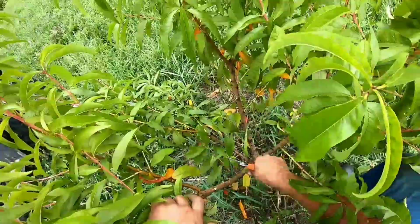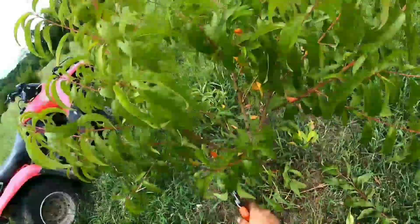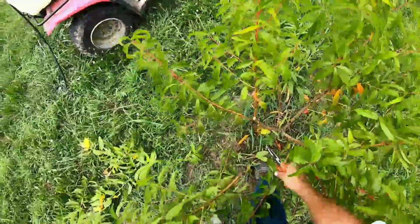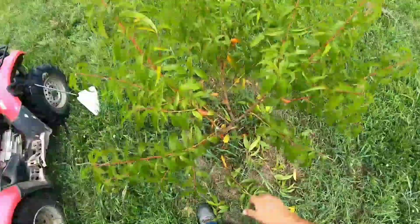And so far, this tree is actually pretty good. Since we trained it in the first year, we trained it pretty good. So now I gotta come through and decide if it's gonna be enough. This branch, we have a southwest wind, so this branch here, I'm probably gonna go ahead and chop it off here. And now, as you guys can see here, we got 4 main branches, maybe 5 coming off this one.